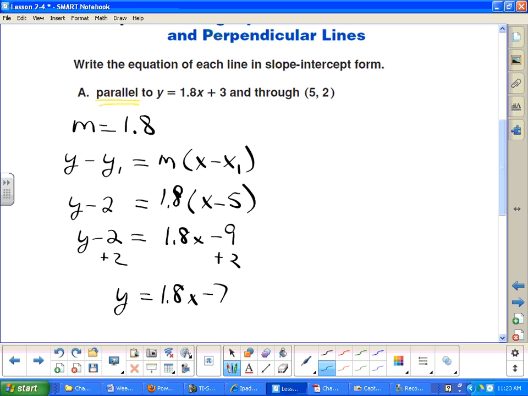Okay. Now the other thing you could do is, like Mr. Wright likes to graph it, and so you could actually graph the point (5, 2) and use the slope 1.8, draw the line, and then figure out where the y-intercept is, right? Because the last thing we need to know is we know the slope, we need to find the y-intercept. So if we wanted to graph it and do that, we could do that, okay? The only one thing is our graph would have to be really accurate to make sure we get the correct y-intercept.